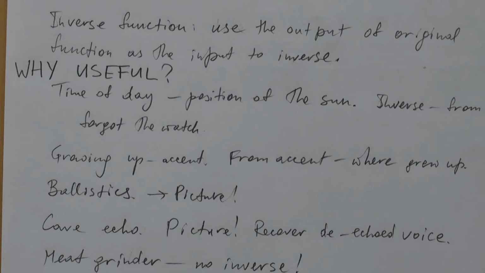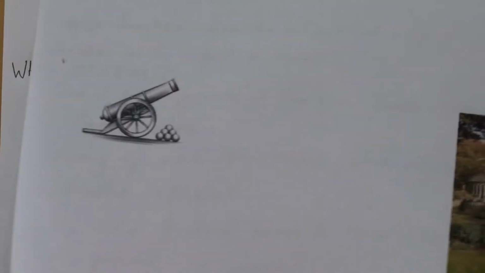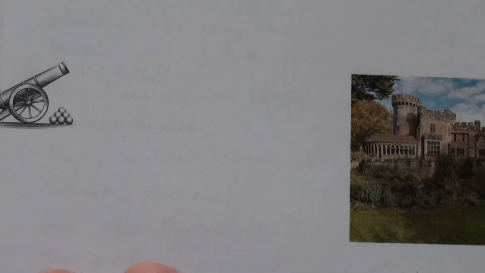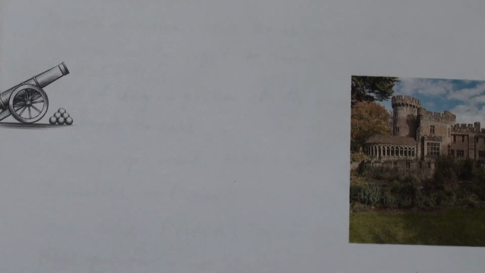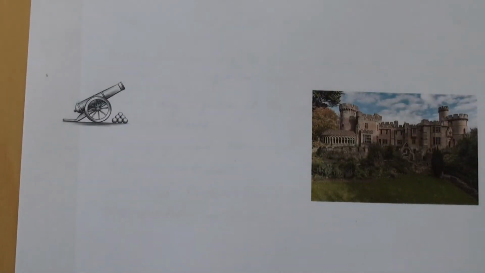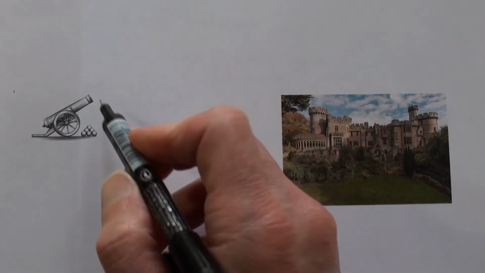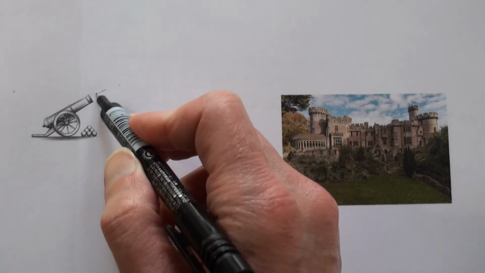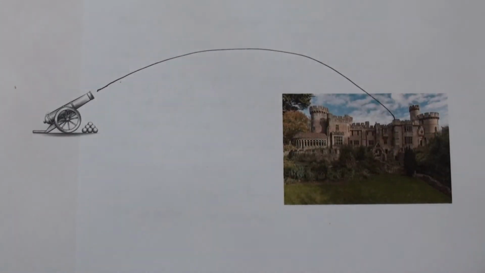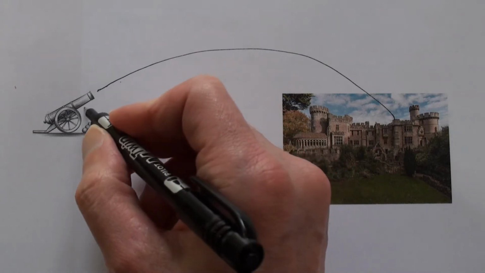A function that is the ballistic function, for example. You have a cannon that, and now I should zoom out. You have a cannon that shoots cannonballs at your castle. If you have studied ballistics, then you can calculate the function of where the cannonball is going to land. If you know how heavy it is, if you know what size the bag of powder is that they put in the cannon, and the angle of the cannon to the horizontal.